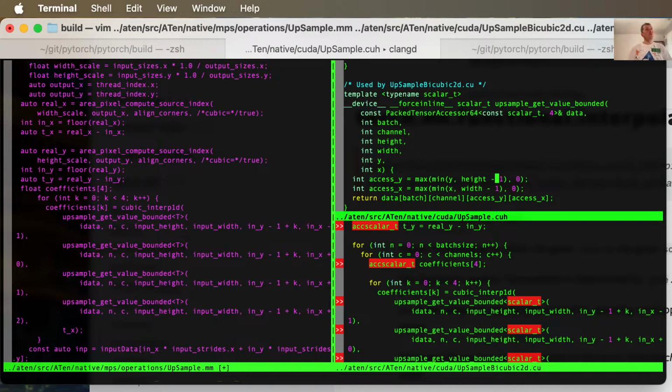So now on the CUDA side, we're using the packed tensor accessor, which is a class that we don't have implemented in Metal, and I don't want to do it now necessarily. And again, I'm deliberately ignoring batch and channel.